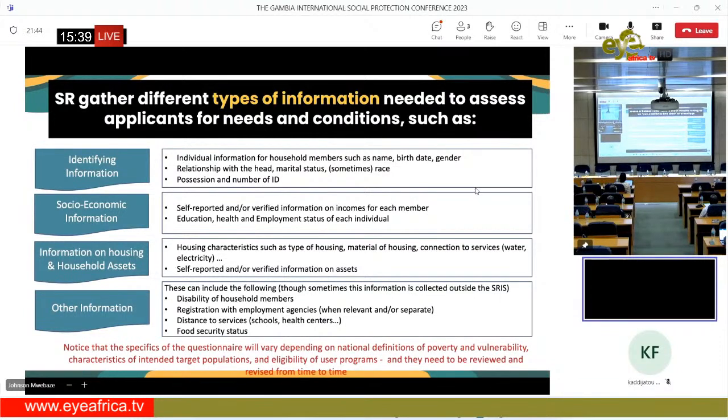For Gambia, for example, we had a stakeholder meeting that agreed on different questions that we should have in the registry. That would include things like disability, whether you are participating in other programs, different services, food security status, etc. So the information captured is different, but of course, we have baselines that are used across different registries. Different countries decide on what information they want to have in the database, depending on the situation of their households.